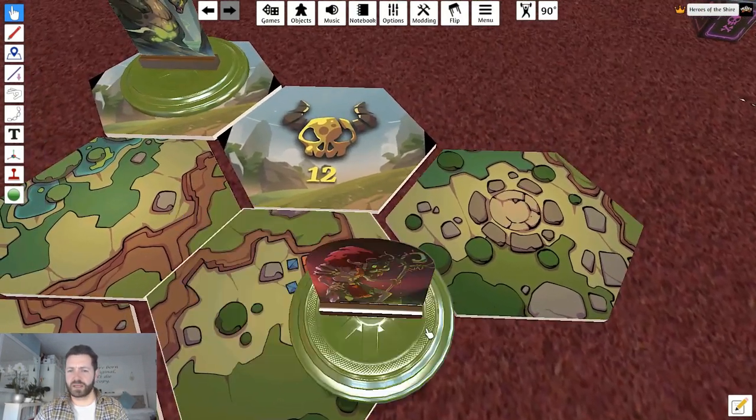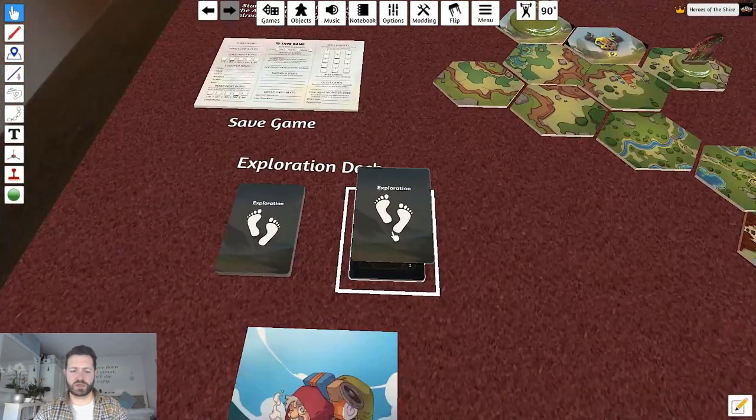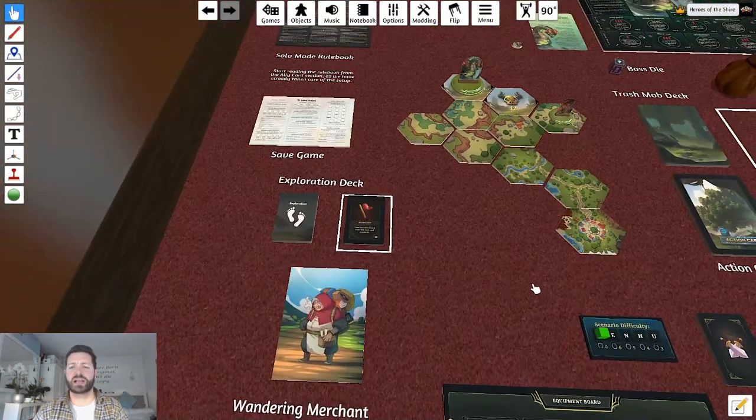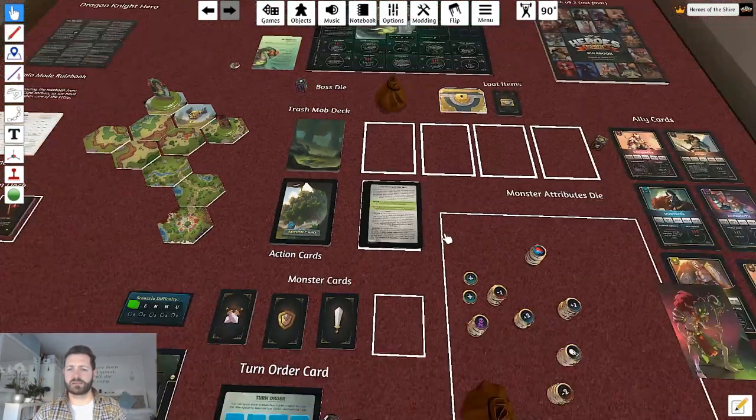Let's flip over another one. Here's a nice stone circle. We're going to move forward into that stone circle. We've got to take another exploration card. We flip that over, and we have an action card. So we've got to take an action card and resolve that from the deck. You guys know the drill now.